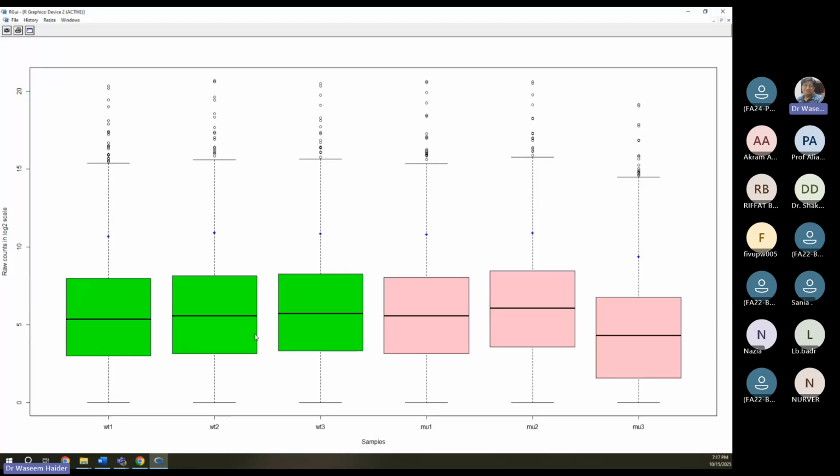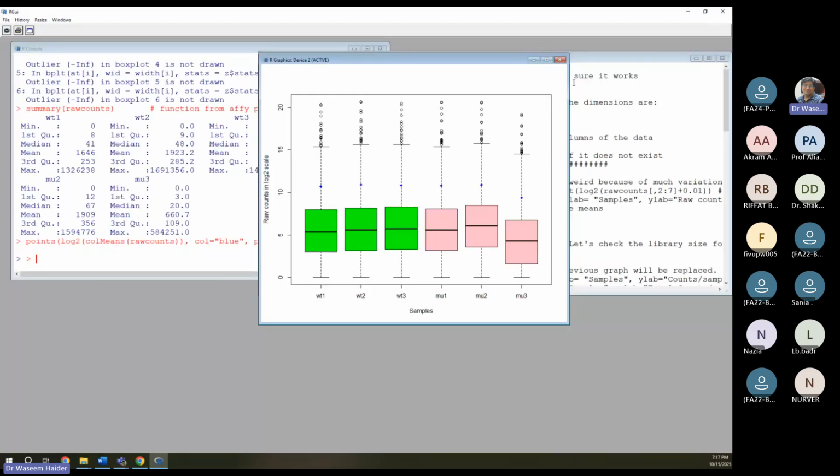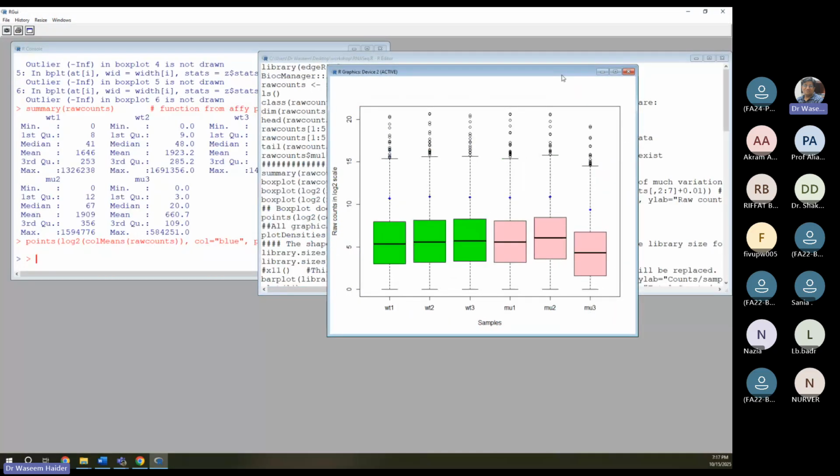So the control group is consistent, right? But obviously treatment does something, okay? And it seems like for most of them, if we combine these 3 replicates, the overall expression is downregulated, decreased, right? That's what we can see from here. But we cannot conclude it unless we see the result of the differential gene expression. So now we are doing this data visualization. We are looking into this data in columns. The distributions are in columns for now, but for differential gene expression, we will go row wise.